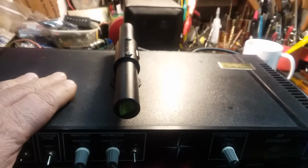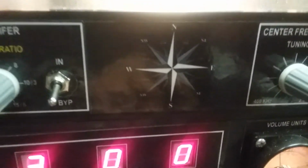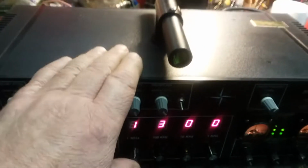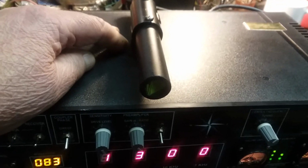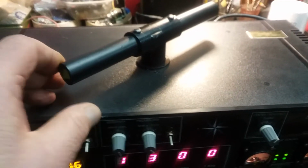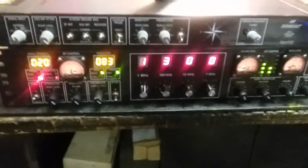I think I'm going to print a compass rose card here, put it on some plastic and glue it down, like my little logo there, see? I'll put it up there with the degree marks, and then you have this setting in your cabinet that this thing ain't going to move, and then you set the rose to 0, north is 0, from your listening position. And then you could say, oh yeah, New Haven, I want to go 95 degrees. You want to go east a little bit. So, just for grins and giggles. All right, let's pull this puppy apart.